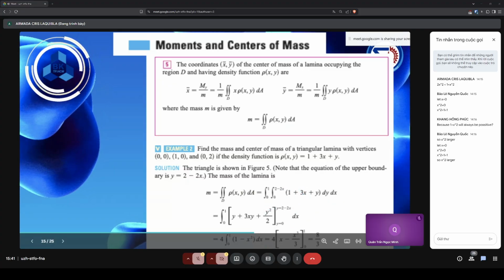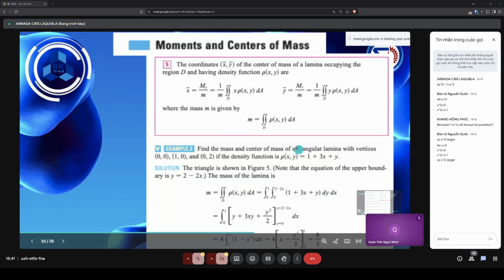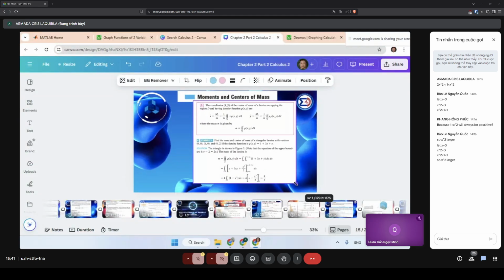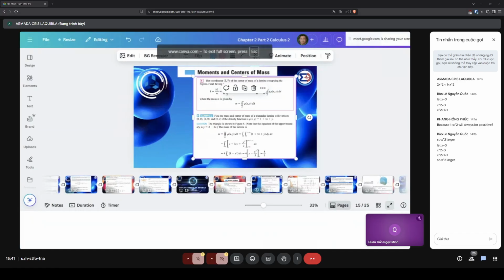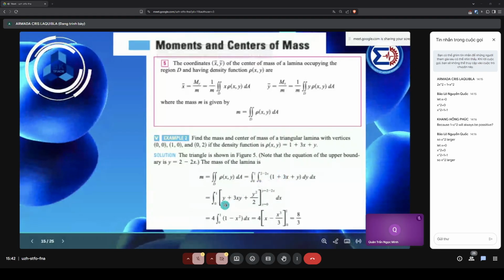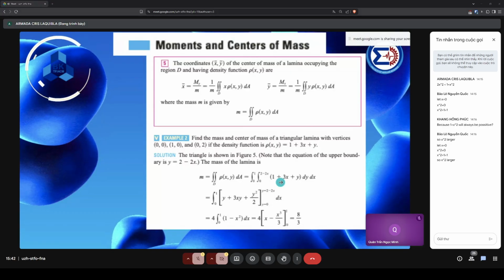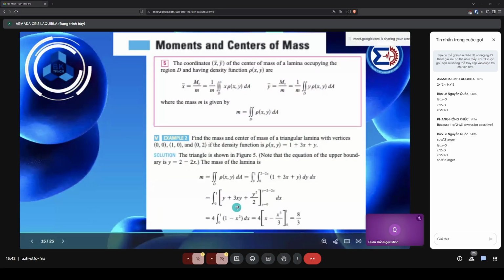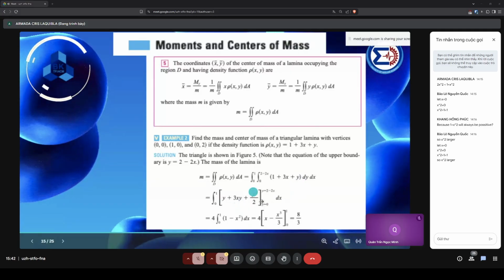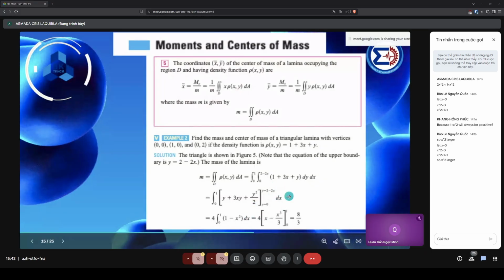The integral of 1 is y. Yeah, we just have to write a variable beside the constant, right? If you have there a constant. So the integral of 1 is y. The integral of 3x. Oh, there's no y here. So this is considered constant. Just put y beside it. So you have there 3xy. Then the integral of y becomes y squared over 2. Evaluate this from 0 to 2 minus 2x.